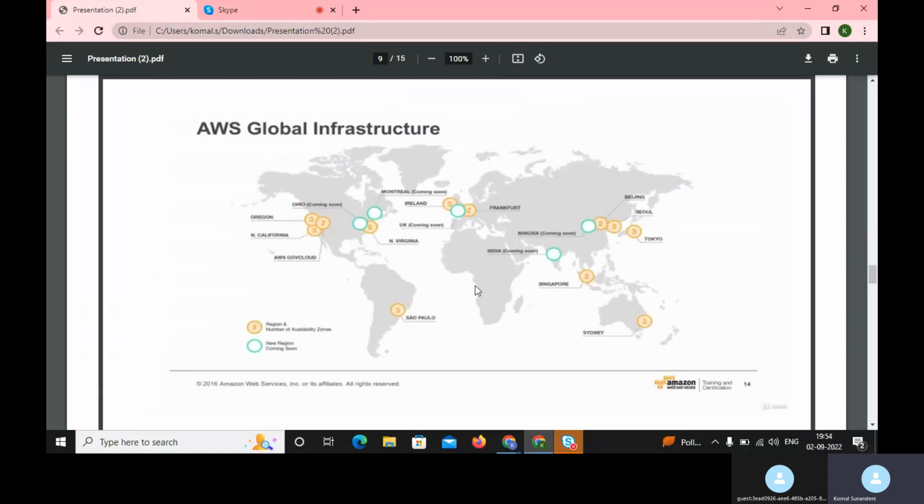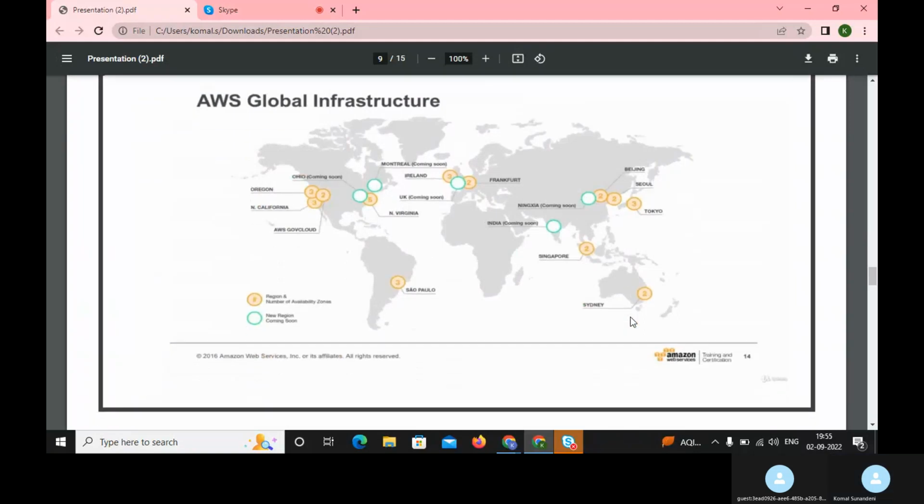It shows a new region coming soon in India, but we already have two regions, one in Hyderabad and one in Mumbai. The Hyderabad one, I guess, is going to open soon, but the Mumbai one is already operating. So it has multiple servers all across the globe.